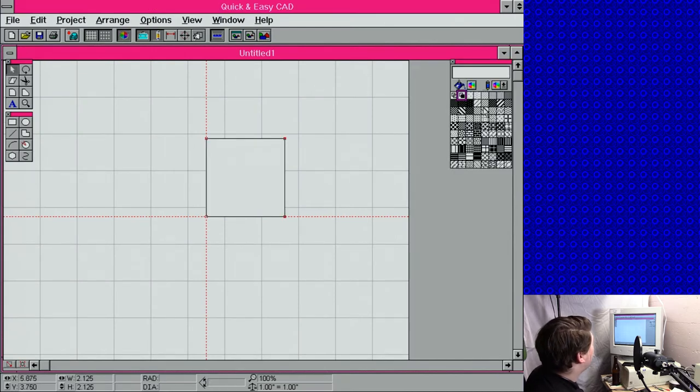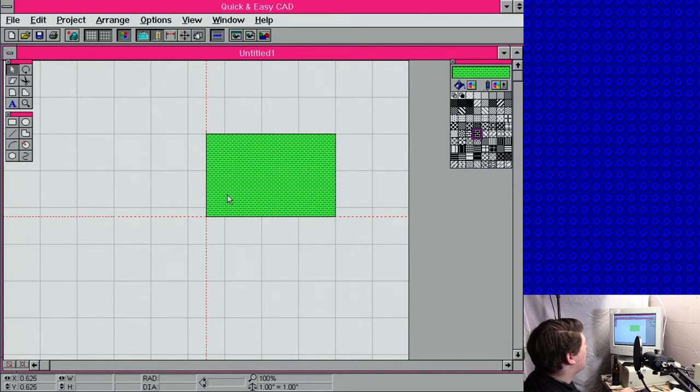There is a color window. It seems we can color things. There we go. And you can put in patterns. So I'm going to show you the most disappointing thing about this program, because this is really the killer that makes it unusable. And it's surprising. You'll be shocked at what it is.